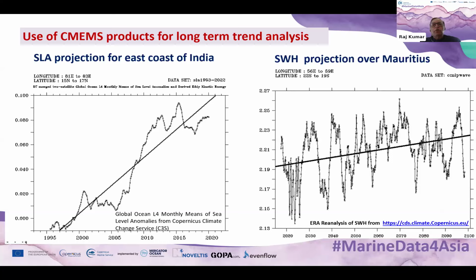Also, because in the earlier presentation there was a query on the projections, whether we can have sea level or significant wave height or different product projections using this CMEMS data. That also we have tried to use, to see what the sea level prediction is in a particular region. Sea level projection from satellite is overall global, but for a particular region, we want to see whether any rise is there or maybe vulnerability for the near coastal region.